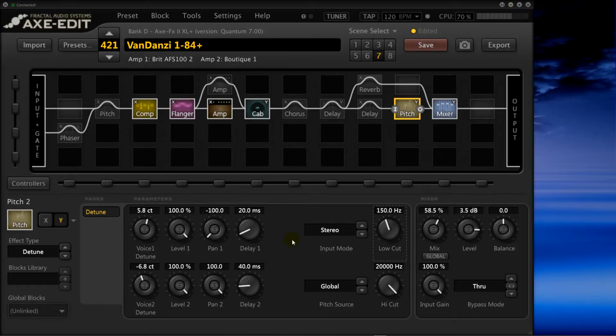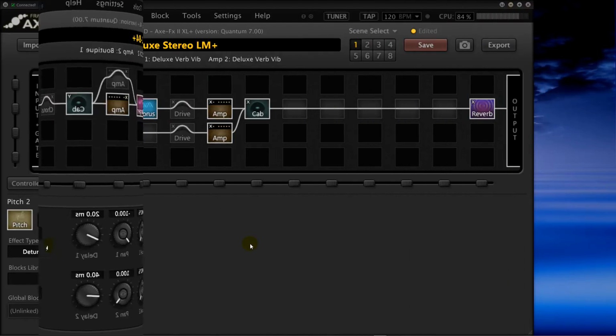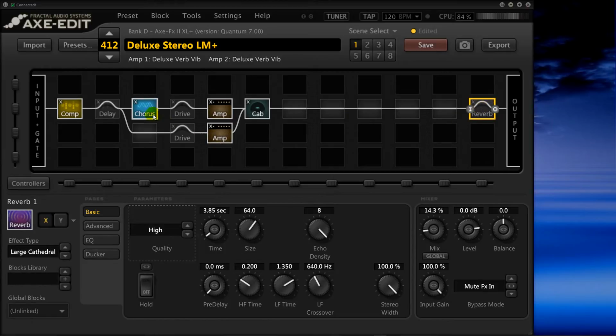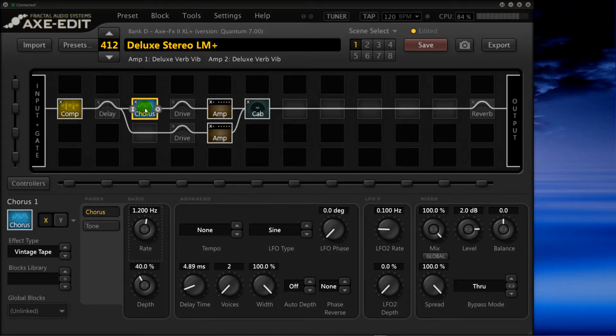Now, let's move on to a chorus block, and I'm going to use one of the new Larry Mitchell tones for that. All right, so we got the Larry Mitchell tone up here, which, man, these things sound really good for me right out of the box. I'm going to kill the delay. I'm going to kill the reverb, all right, because I want to just concentrate on the chorus here. I'm not even going to kick in any drive, all right.